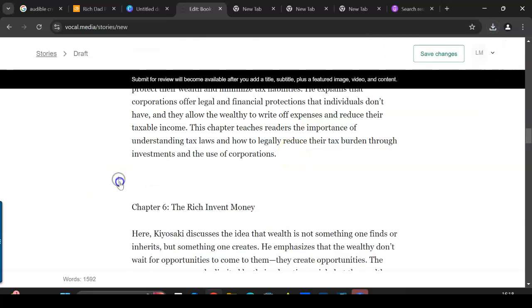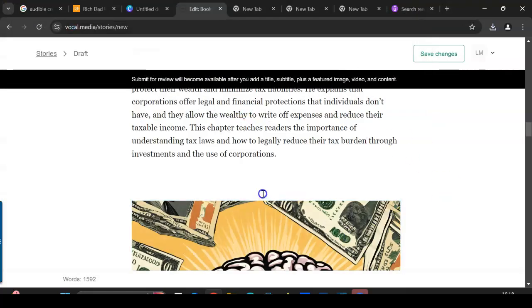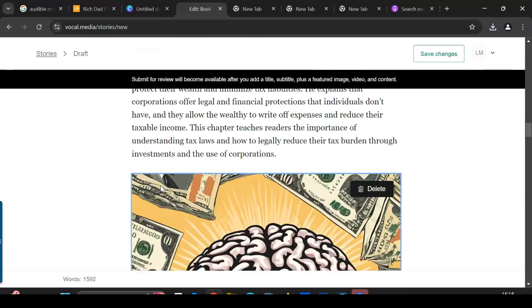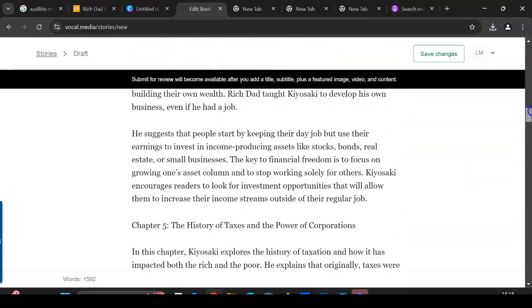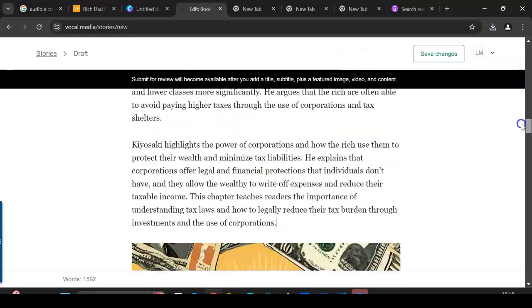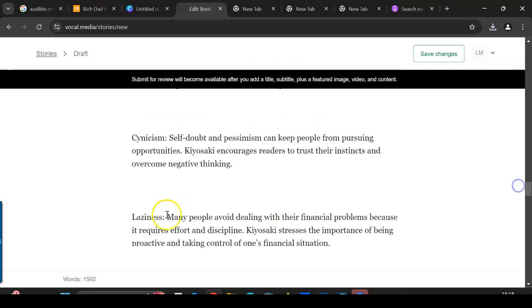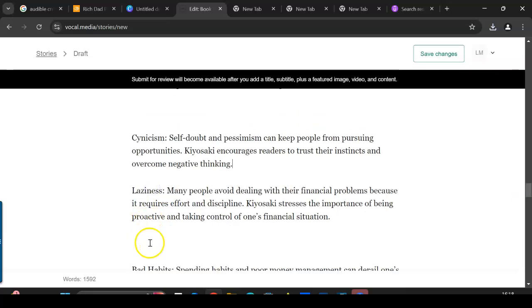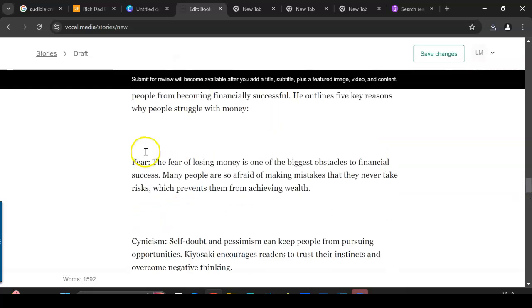You see here this cross button, we're going to click on image upload, and let's do this one. And there you go. Oh my word. This is looking so good. Check this out. Now it looks professional. Look at that. All right, let's put another image. Let's just get rid of these spaces. So I'm just going to put an image somewhere here.